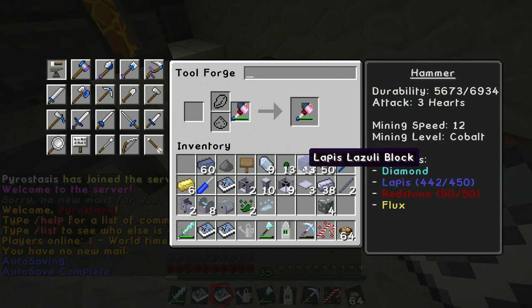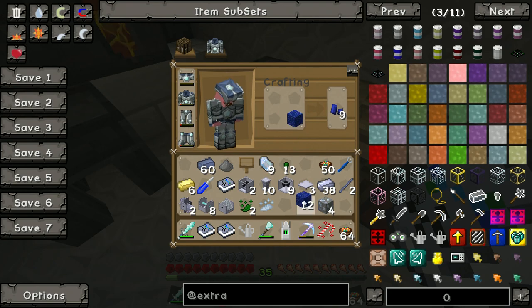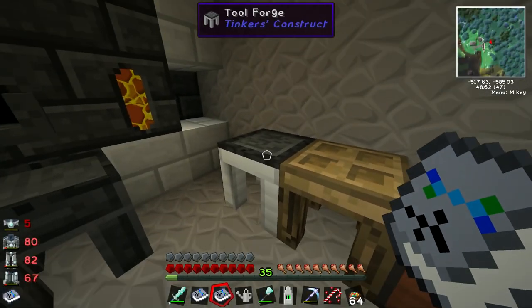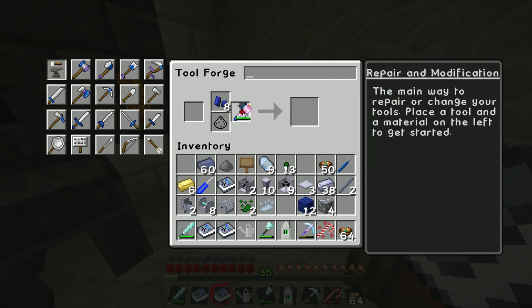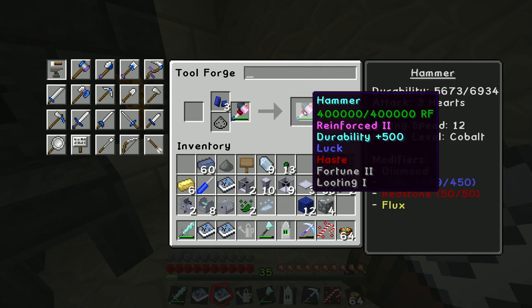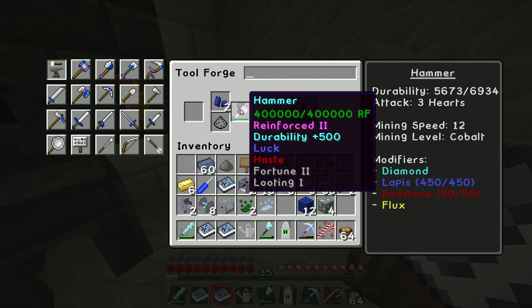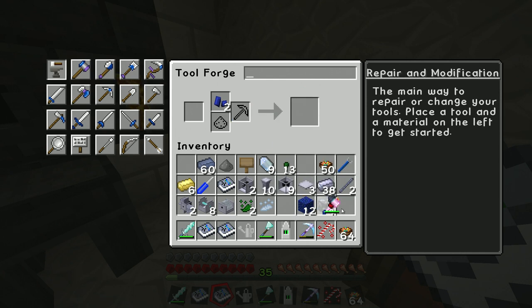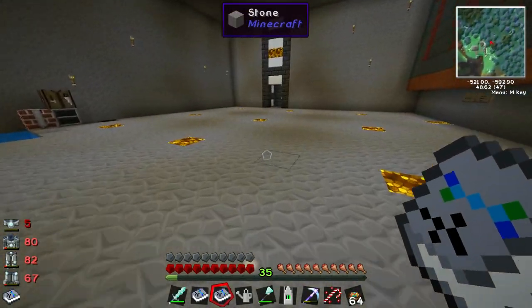All right, so we're at 442. So that's less than one of these. Let's go ahead and break that apart. Put 9. Wow, look at that. We were one shy, I believe, of having to be able to use a block to complete it. Okay. So we have Fortune 2, Looting 1, Luck, and Haste. So we're going to pop that out, and we're going to see if this works.